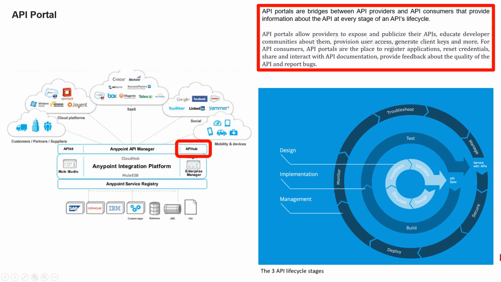Full API lifecycle management is the process of overseeing an API from its creation to retirement across its full lifespan. This includes everything from designing, publishing, documenting, securing and analyzing APIs. An effective API strategy must include an API management solution that makes APIs easily discoverable and reusable and ensures that they are properly governed and secured.